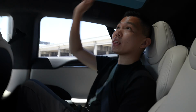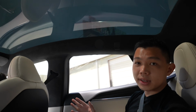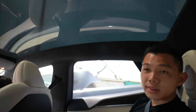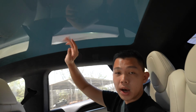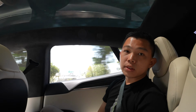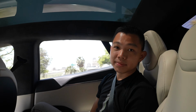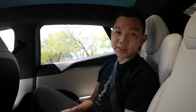Very comfortable. Here in the back seat, we've got a nice glass roof that offers 99.9% UV protection. It is a really sunny, cloudless day in San Antonio. And so far, if you touch it, it is warm to the touch because we parked the car outdoors when we were having lunch earlier at Whataburger. But with climate controls, you can just turn down the temperature to what you need it to be before you even step into the car. It consumes a little bit more battery, but that's one of the hidden perks of owning a Tesla.